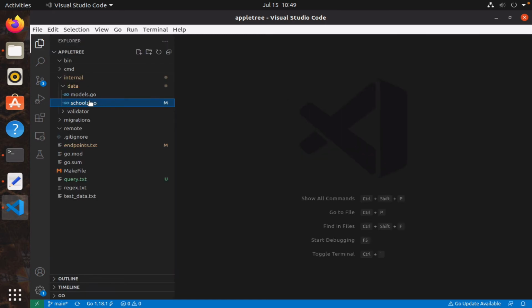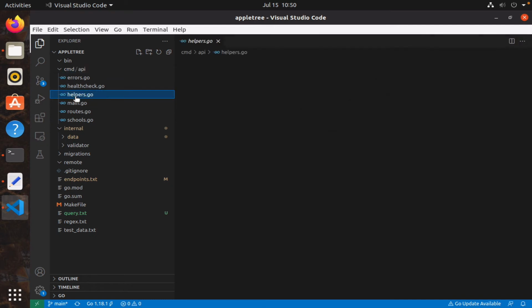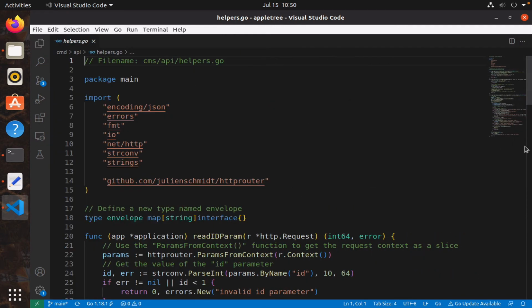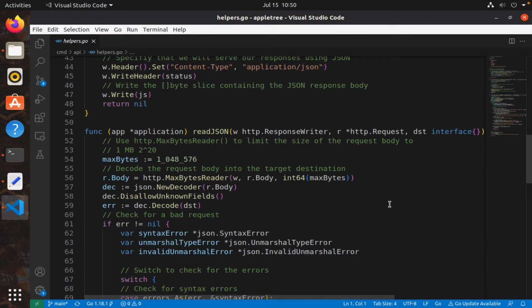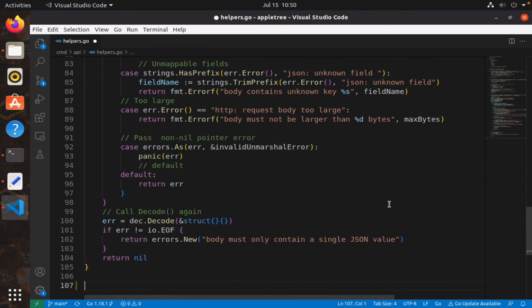Let me go to our cmd helpers.go, and we will create a couple helper methods. I'll come all the way down here. And so the first one, I'm going to give the definition. It's going to be called readString.